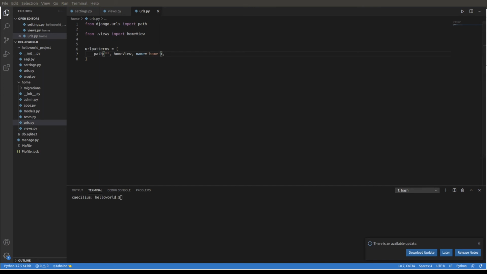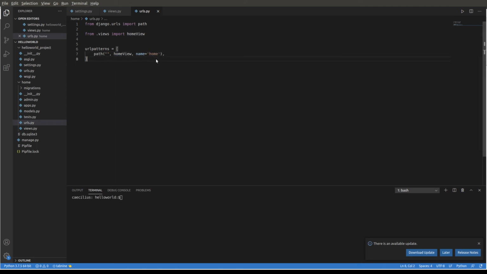So on the top line, we import the path from Django to power our URL pattern, and on the next line we import our views. Okay, so by using the period dot views, we reference the current directory, which is our home app containing both views and URLs. So our URL pattern has three parts. If the user requests the home page, represented by the empty string, then we tell them to use the view called home view, which we called home.